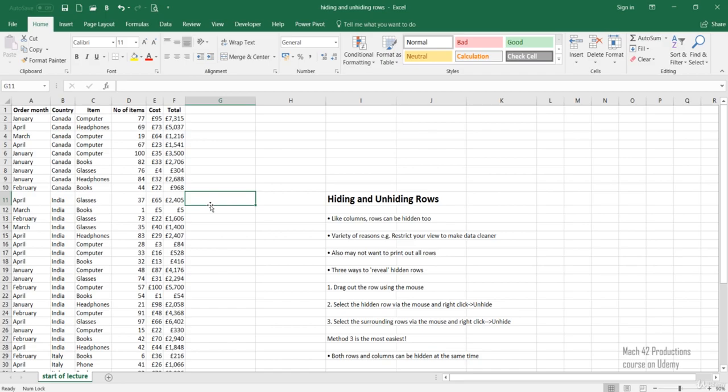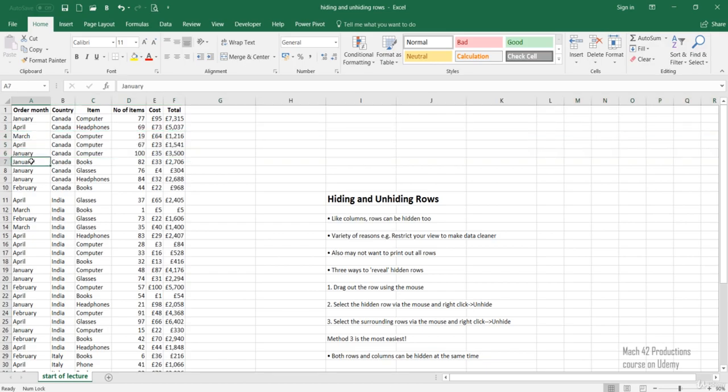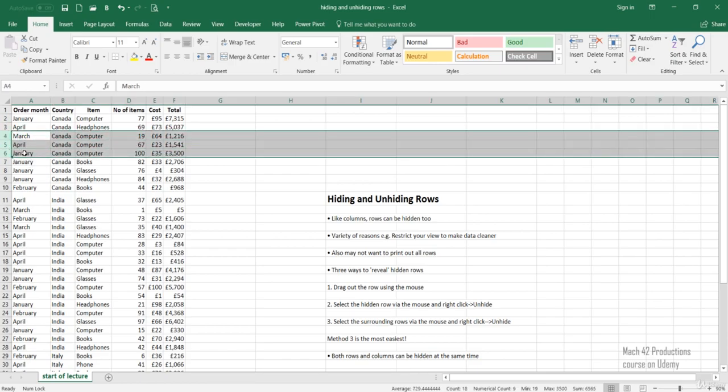Now again, you can have more than one row hidden, and all you have to do, if they're sequential for example, is just simply highlight whichever rows you want hidden. Right click and then go hide. And you can have both rows and columns hidden at the same time. So for example, if I hid rows 4 to 6 and then I wanted D and E hidden, I could do that.